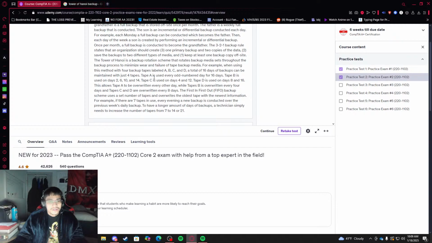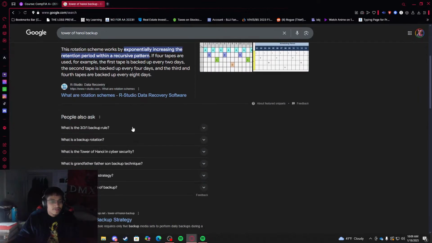Tower of Hanoi is going to be the one I don't know. That rotates backup media sets throughout the backup process to minimize wear and failure of the backup media. Like, what the fuck is that?